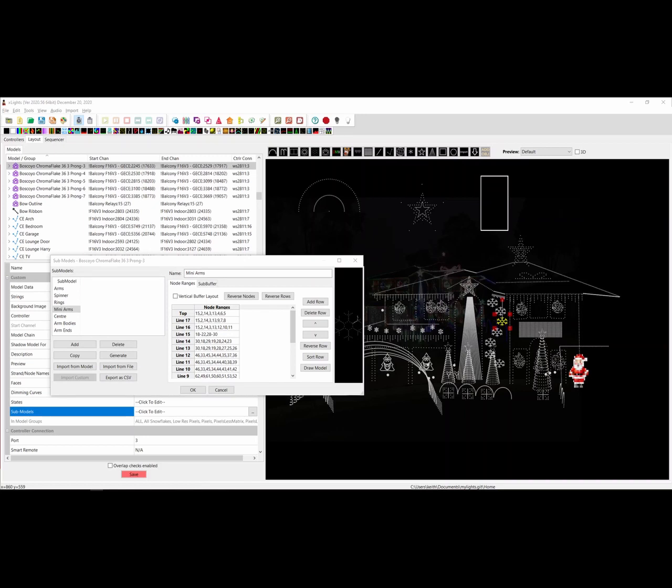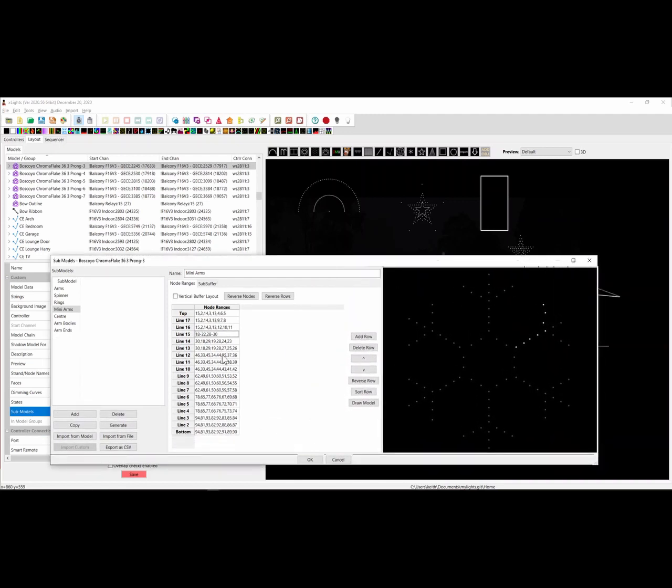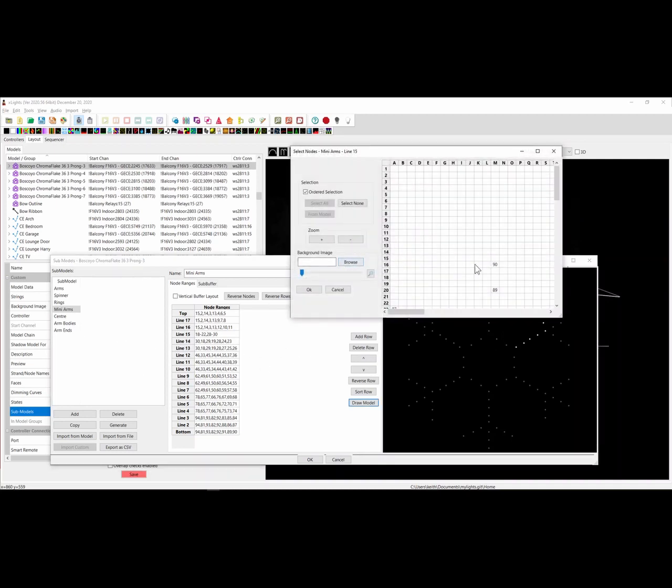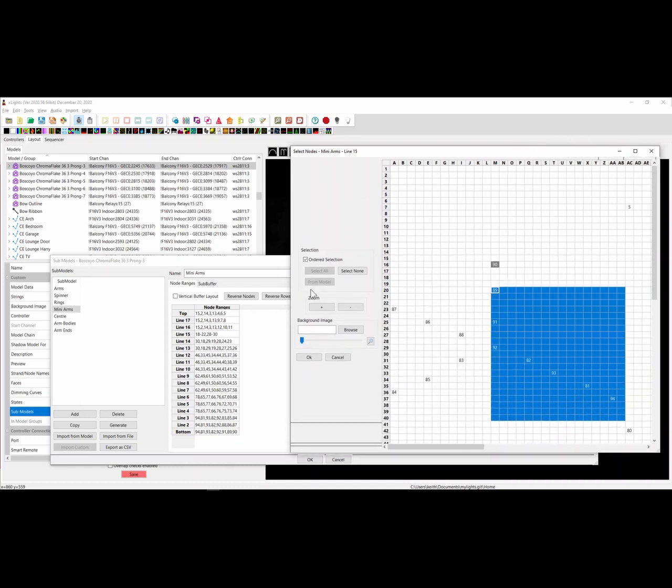Add click and drag and double click select to the submodel preview. So Scott made a video on this. Historically, if you wanted to go in and select nodes, you would come over here and double click here, and then you'd come over and double click on nodes, or you could highlight an area and say select those.